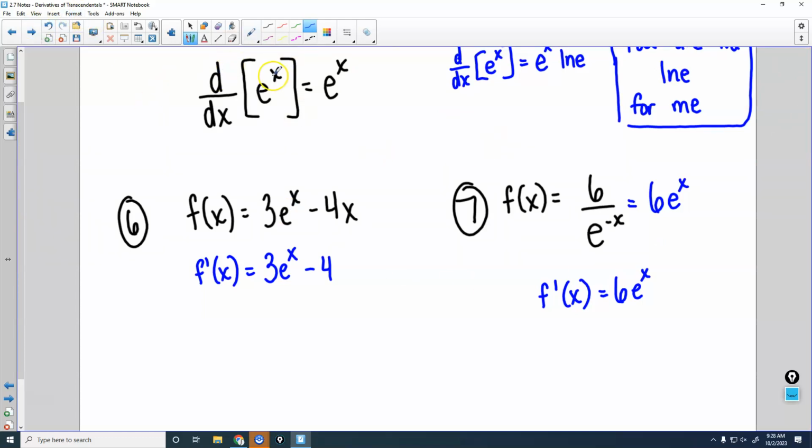But they should be the easiest. However, what I usually find is that these transcendental functions are like the exotic functions, the ones where we haven't done as much. We've done polynomials since we were in Math 1, but we haven't dealt with this as much. Students get tripped up on these. So, program yourself right now that e to the x is one of the easiest ones you're going to deal with for everything that you do.